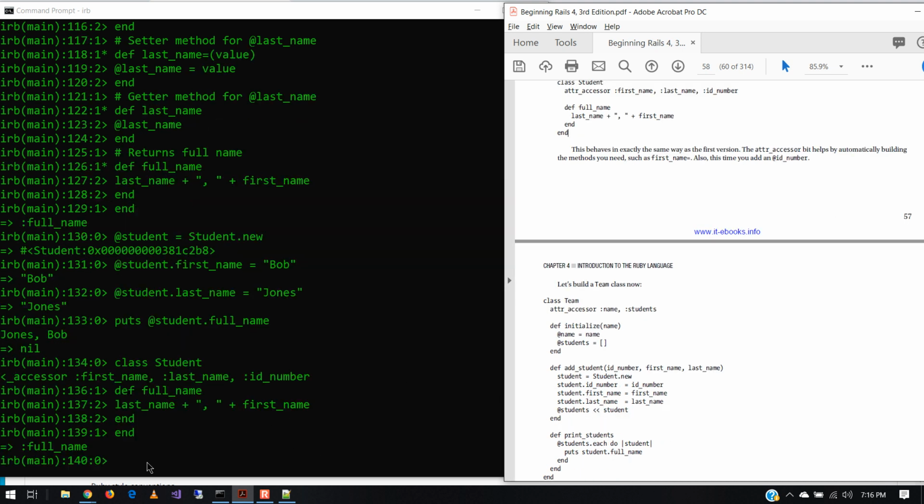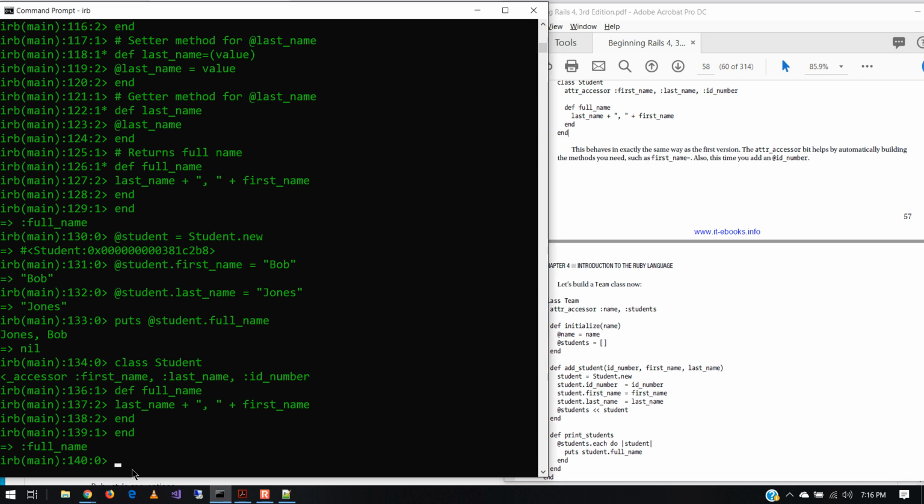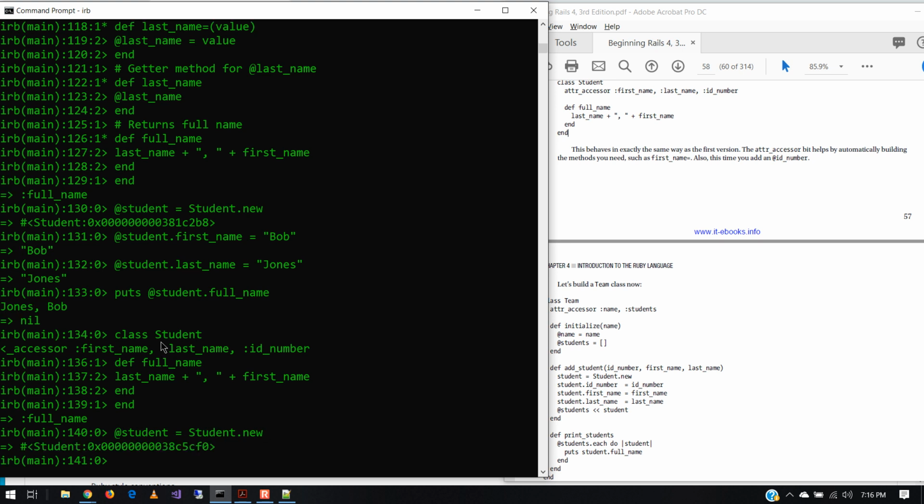All right, so what they're going to do next, and see, this is where we could still check this out. For example, if I were to repeat some of the previous commands, I could say student new, okay, so there's a new object, and then student first name, let's make sure it's different and say Joe.